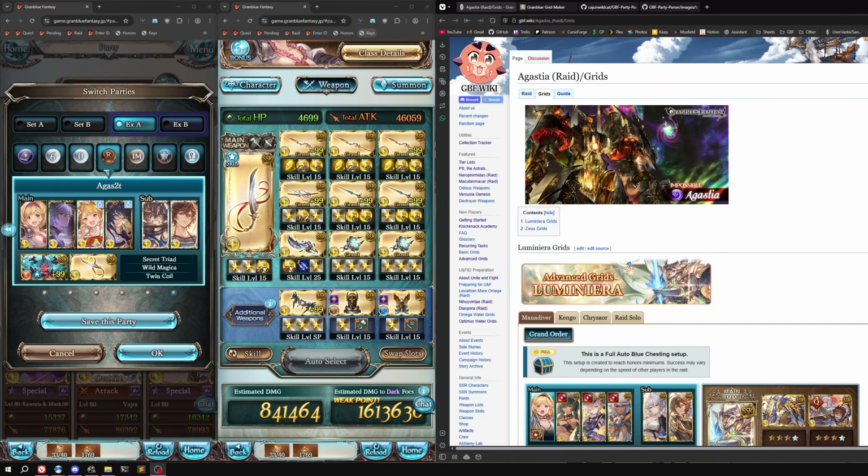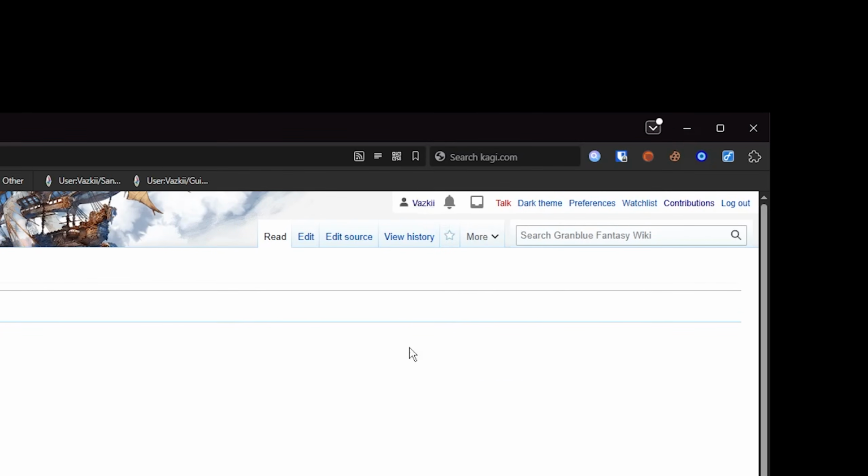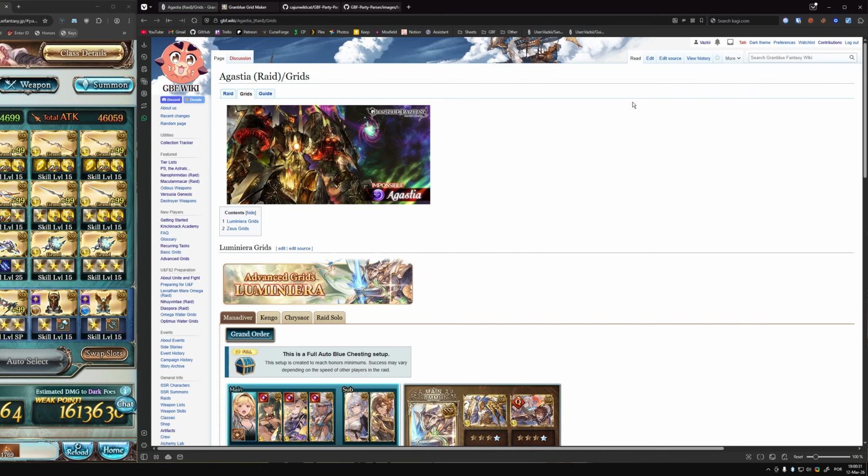Hello, this is a video for the Granblue Wiki on how to create your own setups on advanced grids. First off, you will need a wiki account. If you don't have one, please go ahead and make one. Then you are going to need a party export that you can put on the wiki in wiki text.